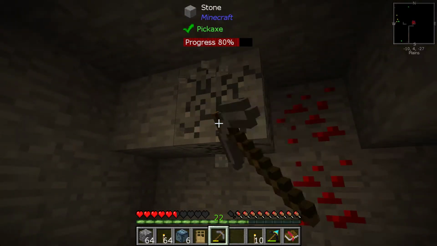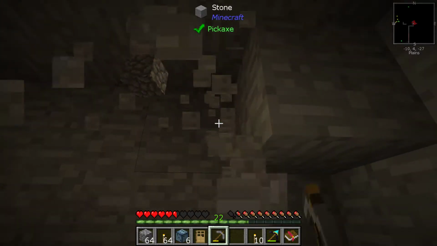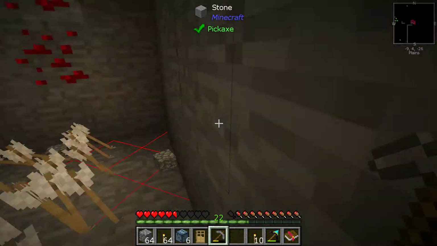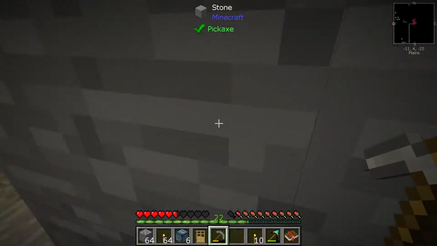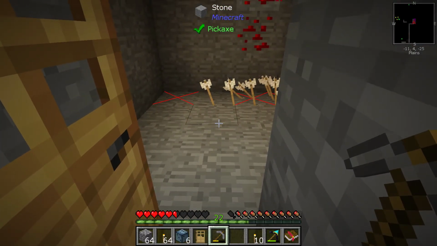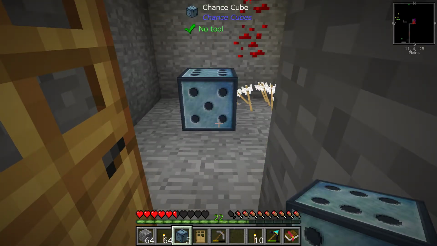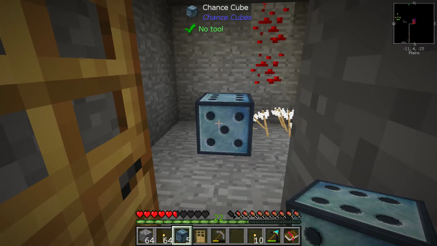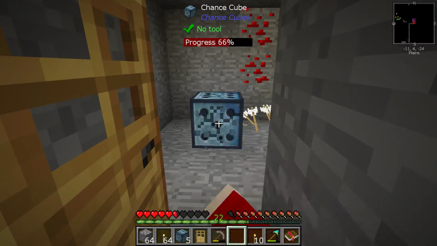And like so. Some more redstone there, because you never know what's going to come. Alright, I'll put down another chance cube right there. Well, what if it blows up something? Oh, it's too late now, I put it down. Oh well, we'll take the chance. Oop!